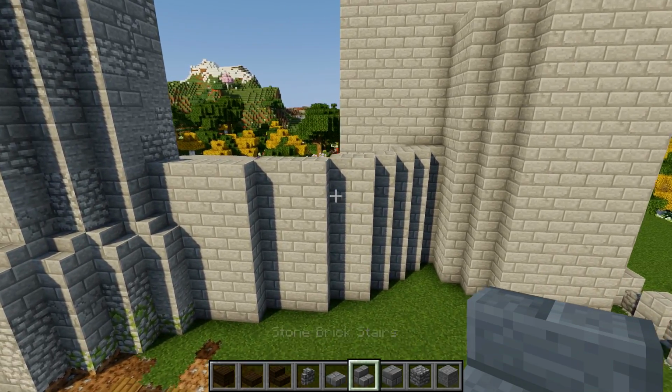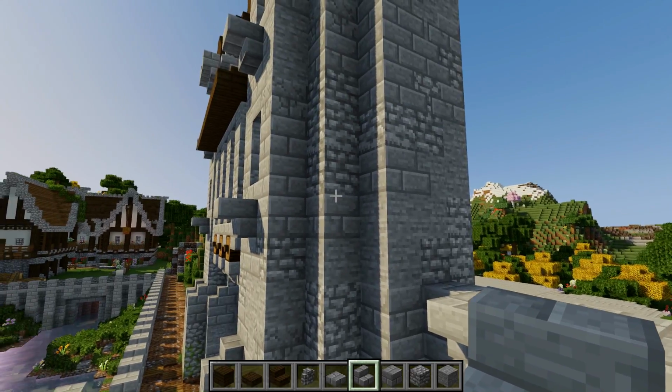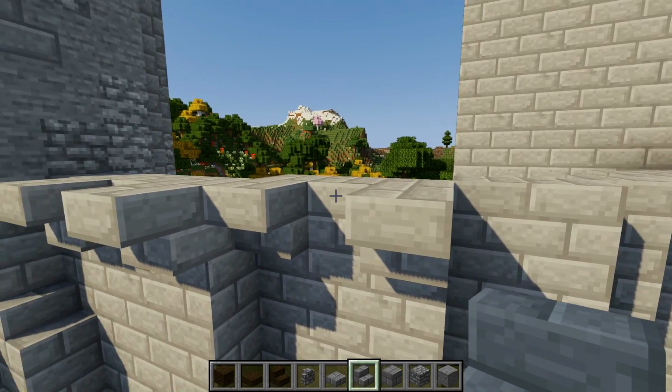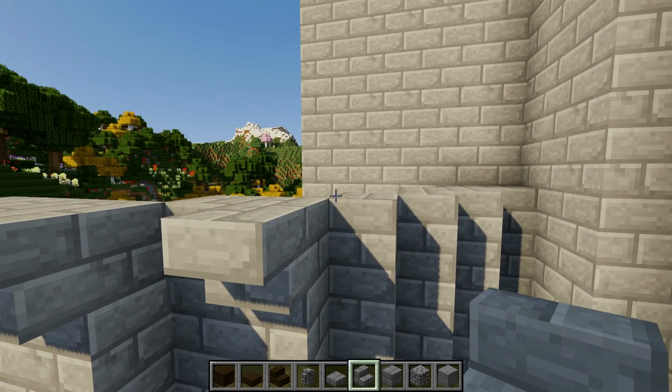Then grab your stone brick stairs. We're going to place an upside down one here and here, which is right next to our tower. Then from here, we're going to place one here and here, leaving a 1 block gap in the center. We're going to leave the corner one and place one here.